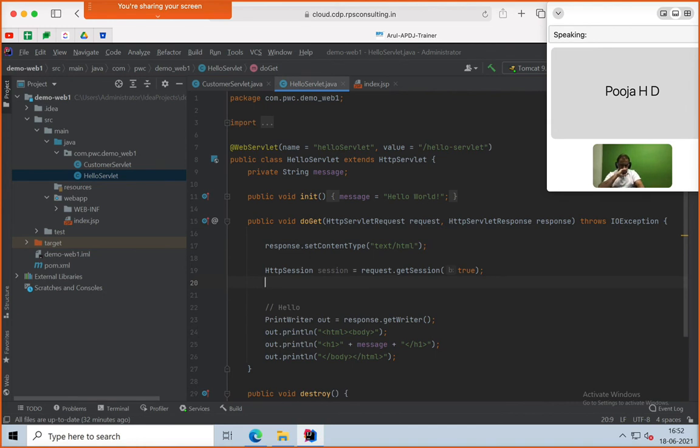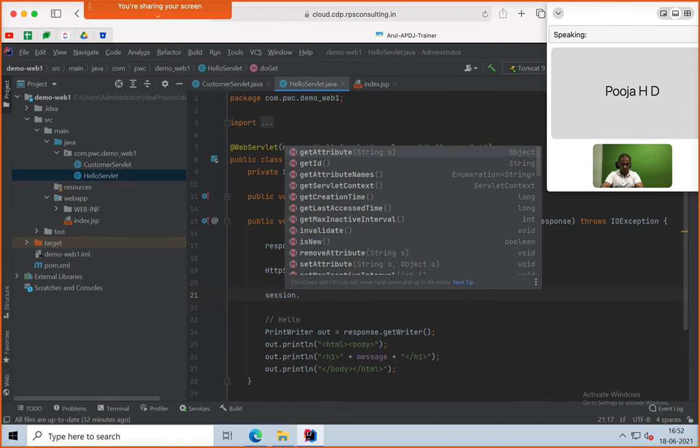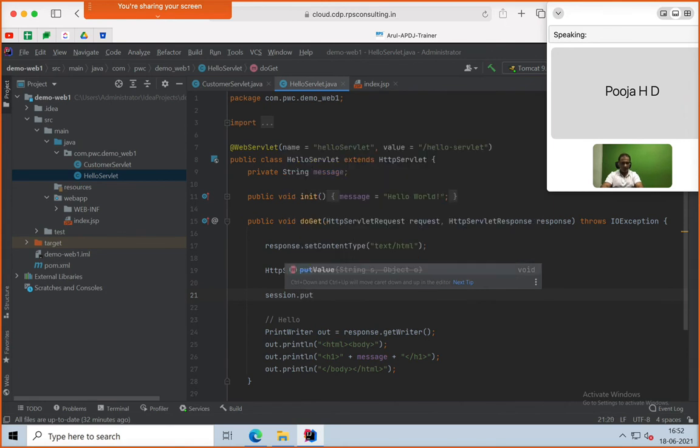So once you have created the session object, you can say session dot put, or else you can also say setAttribute. So you can set the value, and now you can decide on the object in which you would want to maintain the state of the client.